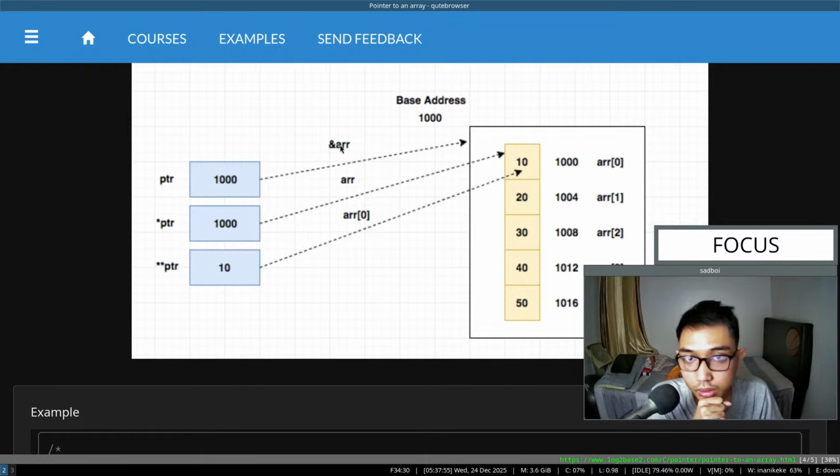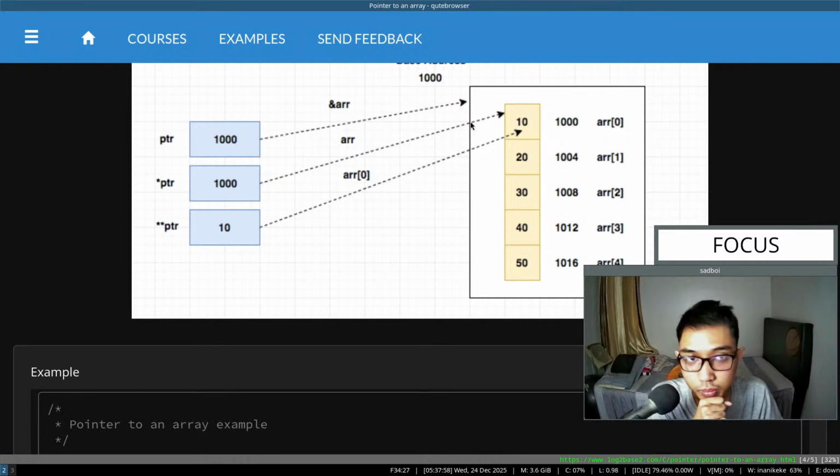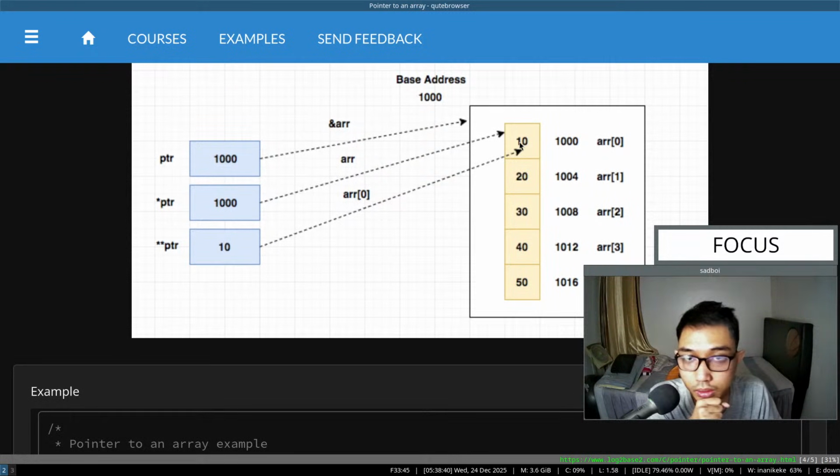So this one, address of r, is actually pointing to the whole array, and then r is pointing to the first element like this, and then this one, indexing or dereferencing with 0 offset, is also pointing to this one, pointing to the value itself rather than the memory address. Okay, interesting.